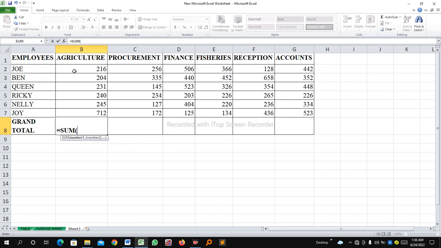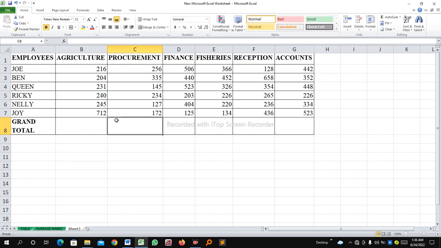So we click on 216, that is cell B2. Then you drag it down to the last cell where you want your calculation to end. Then after that, you close your parenthesis. Once we click enter or return, it will generate the summation for the agriculture column. But for now, we are not going to use this. So we'll hit this X to cancel.